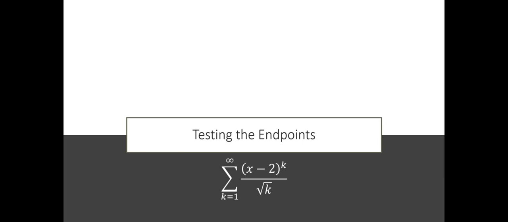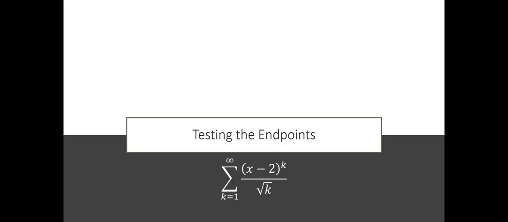Now, just to clarify, with that last one, when I do the ratio or root test, it doesn't tell me anything about the endpoints. And so there's an extra step that has to be done whenever I get something other than it converges everywhere or it converges just at one point: I have to test the endpoints. And this is the part that students miss a lot. They will stop at that last step and not take the time to test the endpoints. But this is a requirement to find all of the points where the series converges.